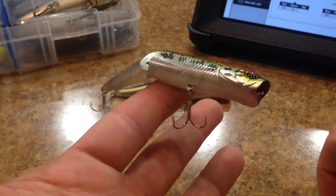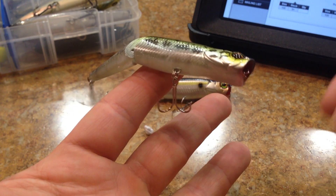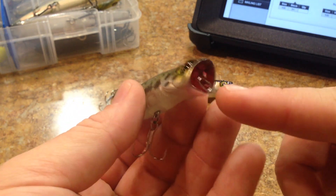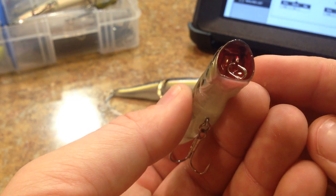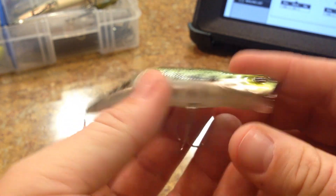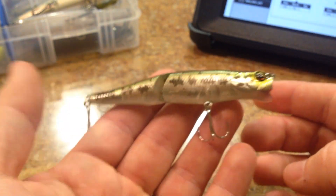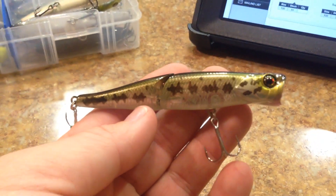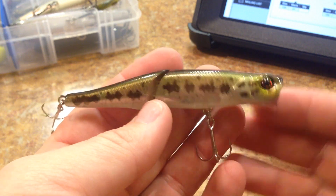The reason I say it's a good dead sticking bait is because it looks like a dead fish in the water. If you just twitch it a little bit, that cupped popping mouth would really exaggerate some of the characteristics of a dead fish — kind of spitting water. If you can refine the technique when using this lure in the water, I think you're going to be fairly impressed with the results.